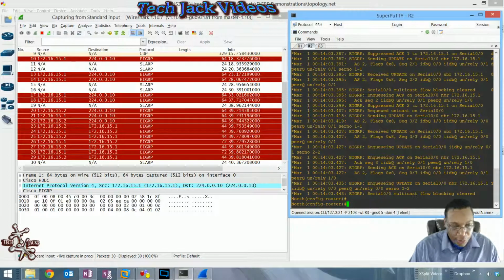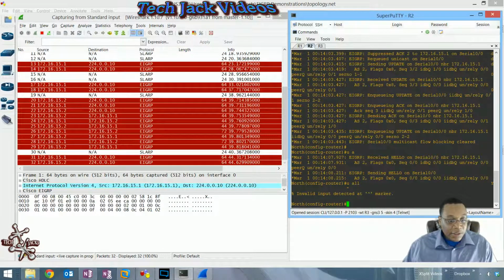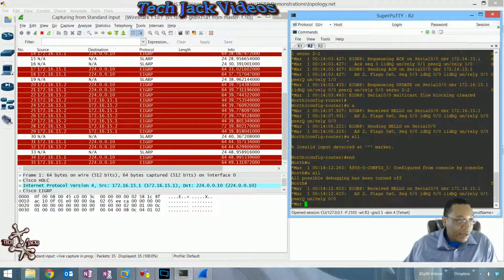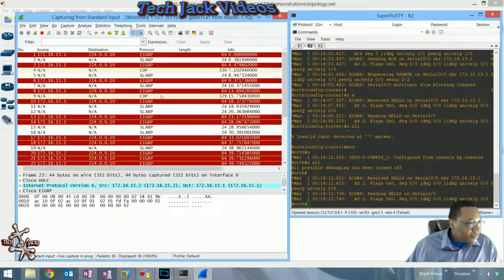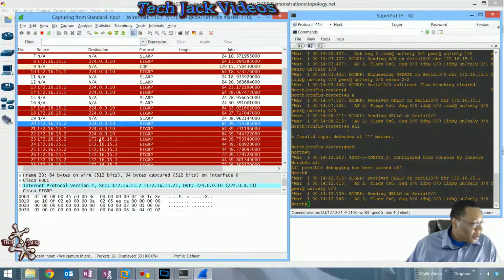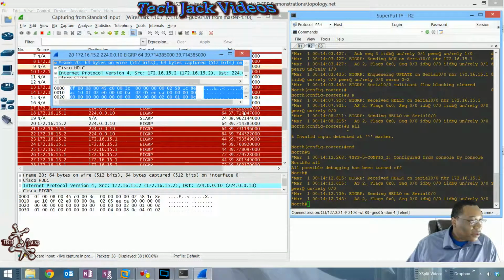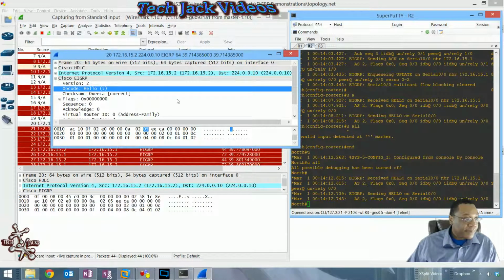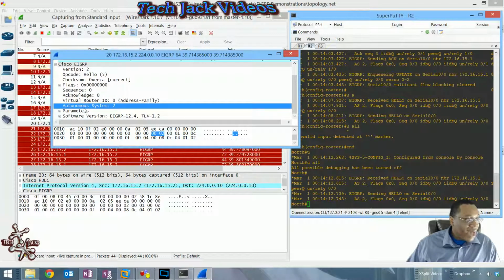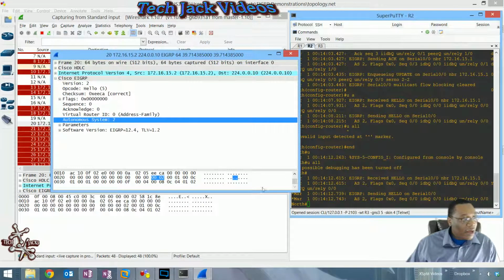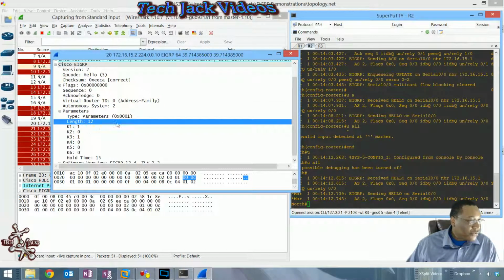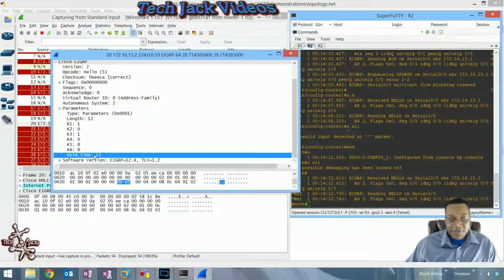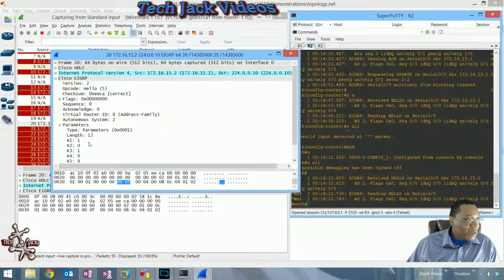Okay, then I'm going to hit Ctrl+C to stop this because we got a whole bunch of information. As you can see over here, we started to receive the hello messages, and we got some configuration information in here about what autonomous system number it was from, some of the parameters, the hold time, which is the 15 seconds. It lets us know the software version that we're using with EIGRP as well.